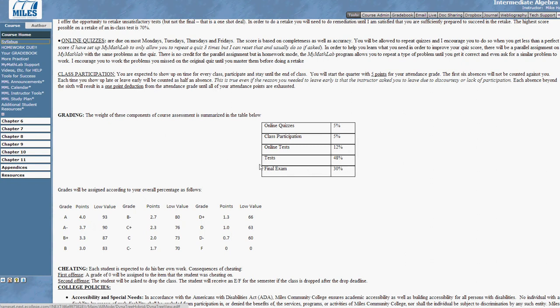Tests, and by tests I'm talking about the face-to-face proctored tests, are worth a grand total of 48% of the grade. So 78% of the grade in this class is they have to sit down with a proctor, no notes, no book. They do have a calculator accessible and within a reasonable time limit. I usually give them plenty of time. Time's rarely an issue on my tests, but they have to complete a test that shows they know what the heck is going on in the class.